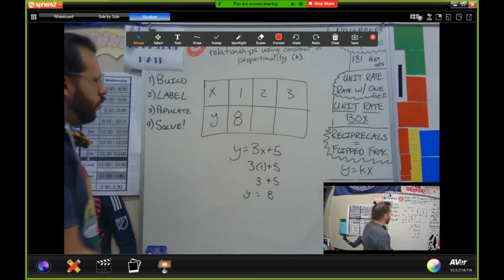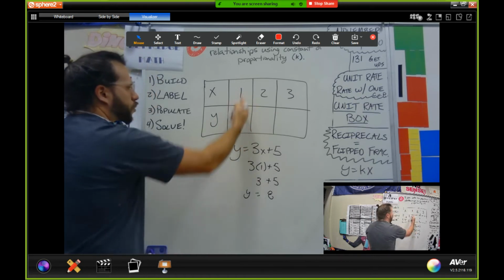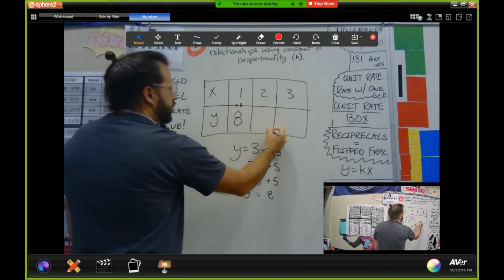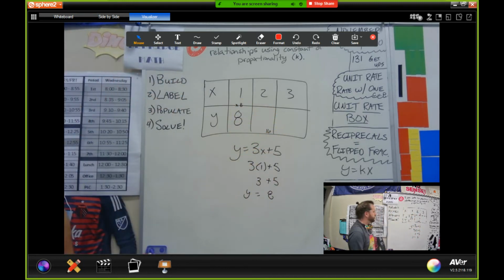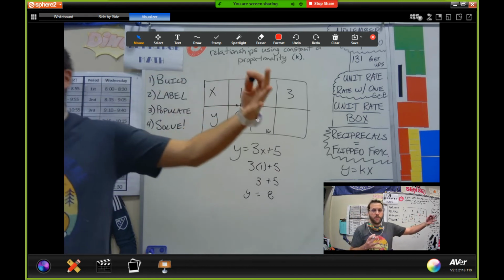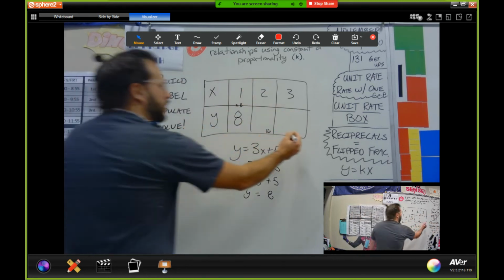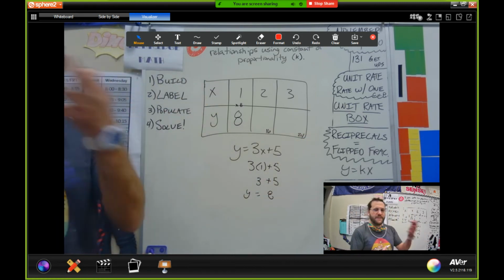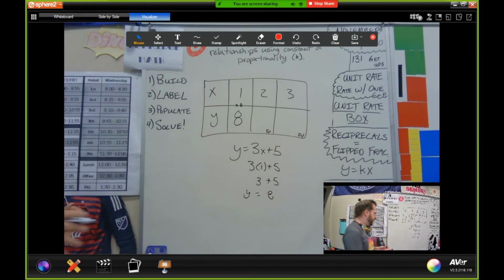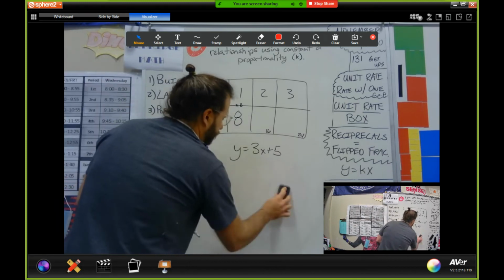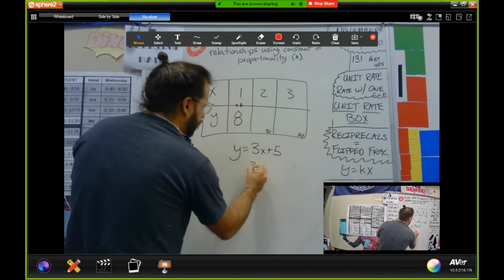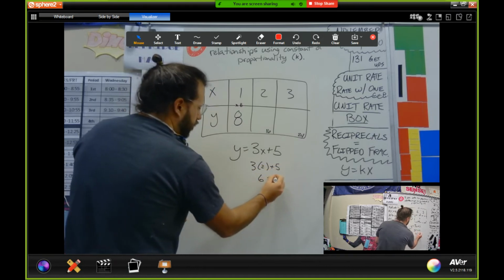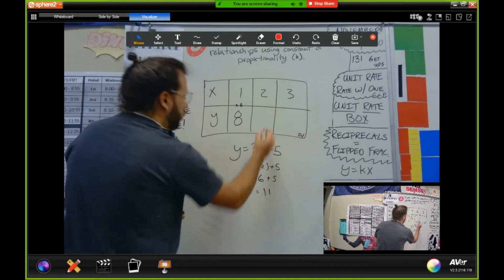Now, looking at my constant of proportionality here, right? What's happening here? Multiplying by 8, right? So in theory, this should be 16, 2 times 8, to keep it as a proportional relationship. This should be 24. But when we plug things in that have addition and subtraction, that is not the case. So when I plug in 2, 3 times 2 plus 5, 3 times 2 is 6, 6 plus 5 is 11. I get y equals 11.